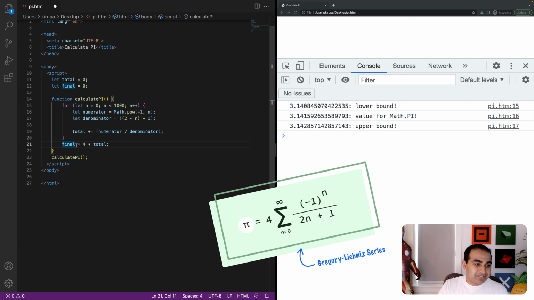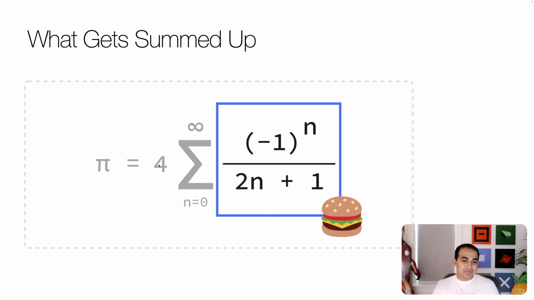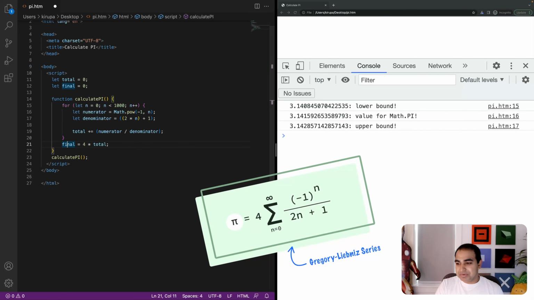And you can see the final value equals 4 times total, which is really just, when you look at the equation, we're multiplying that by total. Let me go back to our equation here. You can see that we have 4, and then we multiply the result from the for loop by that value that we see right here. And so let me go back to our Visual Studio Code, and now all we really need is just the console.log statements to make sense of what exactly is going on. And to save you some time here, I'm just going to copy and paste that in as well.